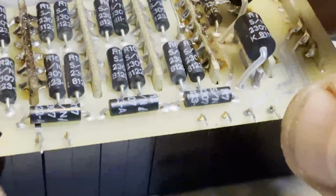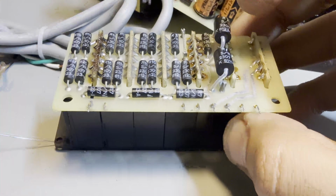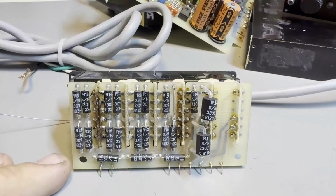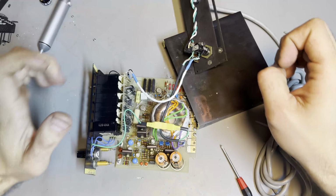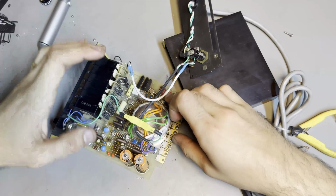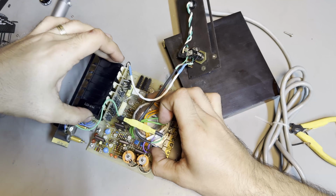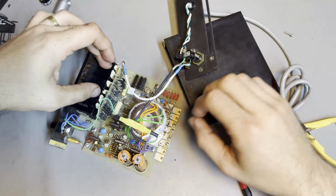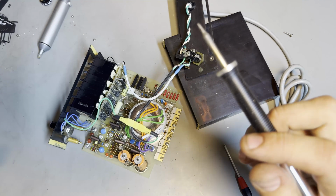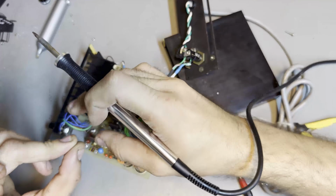This is not lead-free solder. Okay, now we need to stick this back in the assembly, and we're gonna give it a go, see if it still works. By the way, the vias on this thing aren't through plated, so you might lose a pad or two on the bottom, especially. I think I lost a lot of pads in the two cycles of assembly and disassembly of this thing.